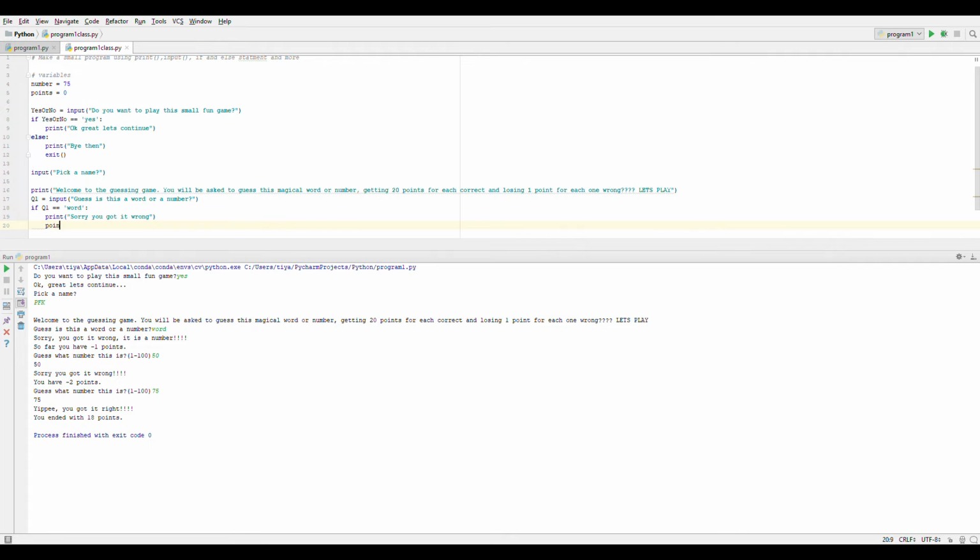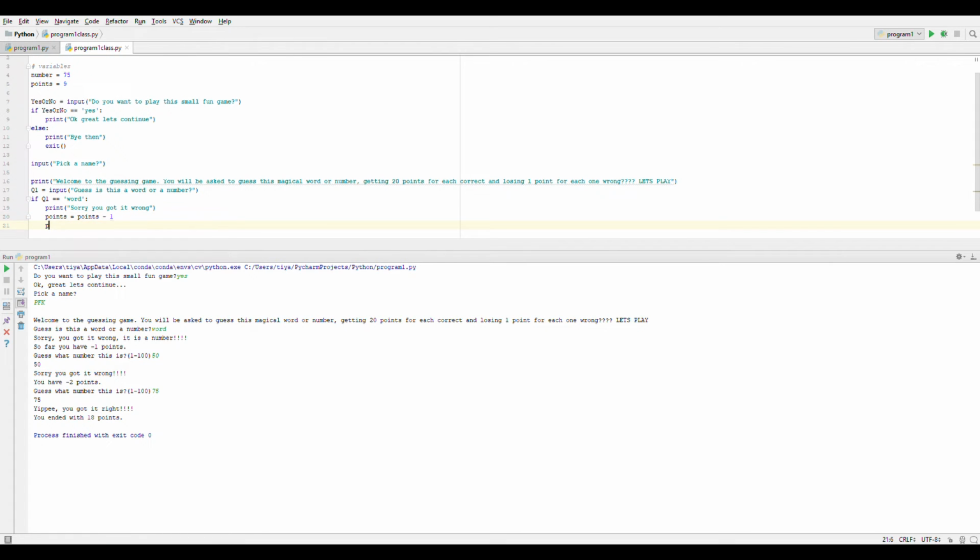Well, we would take points, which would be equal to points minus 1, because always, let's say if you make points equal to 10, and you say points is equal to -1, points now is equal to -1 instead of 9. What I mean is this. If, let's say, points is 9, okay, and I say points instead of points -1, I say points is equal to -1.